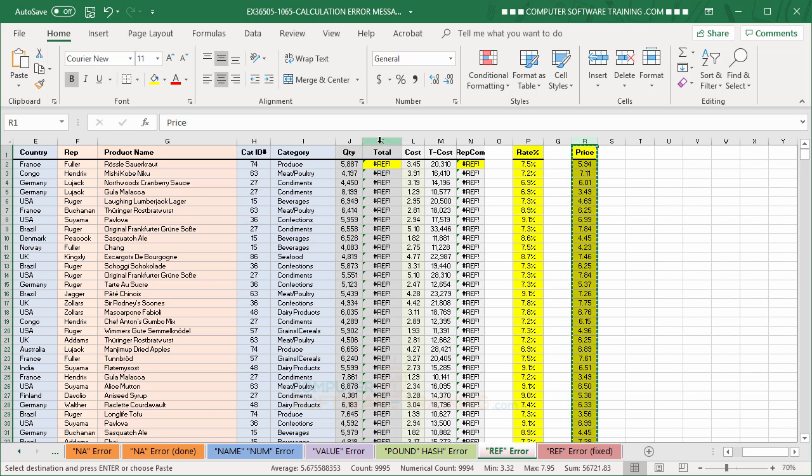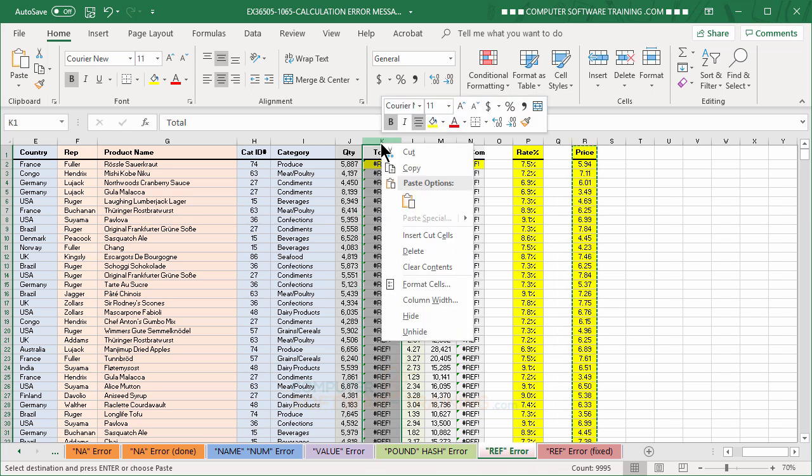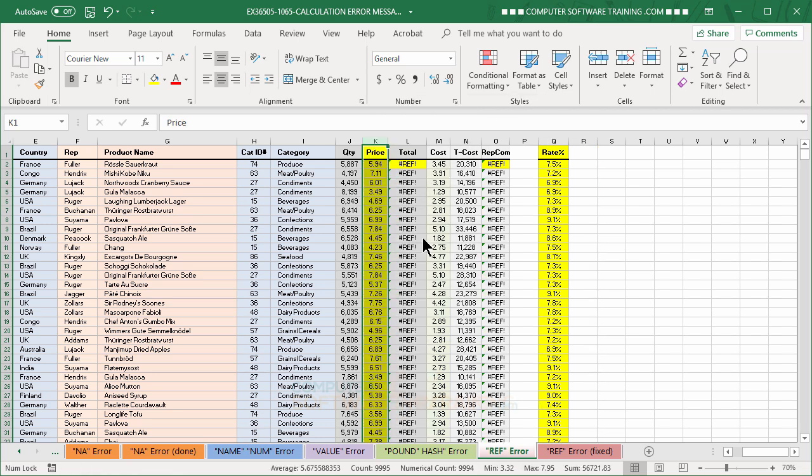Now watch this. Normally a lot of you are used to, if you try to paste it in here, it's going to wipe out this, but you'll notice that we have a little menu choice that maybe you've never noticed before. If we right-click on K, instead of just doing a regular paste, we're going to do an insert cut cells. And what that will do is insert them between the two, and at the same time it puts it in between there and gets it all nice and cozy. So we'll say insert cut cells, just like that.